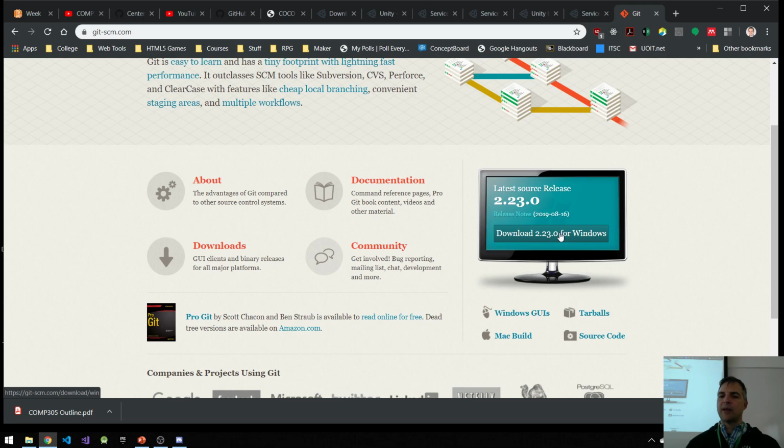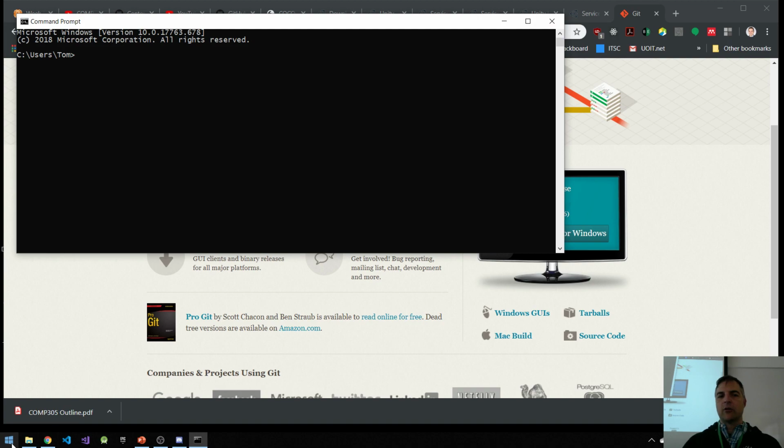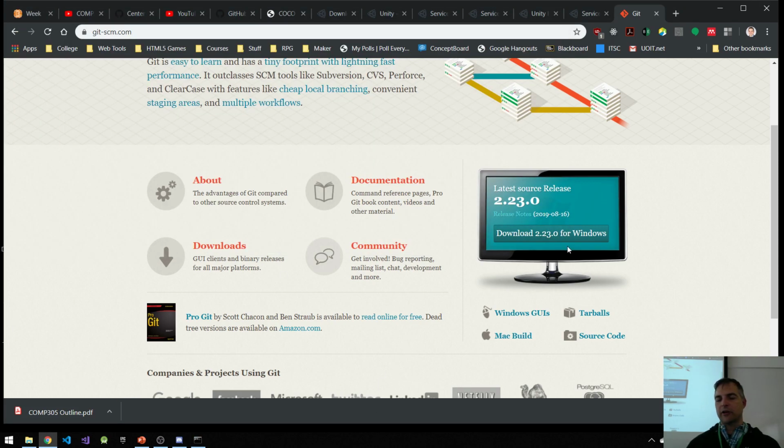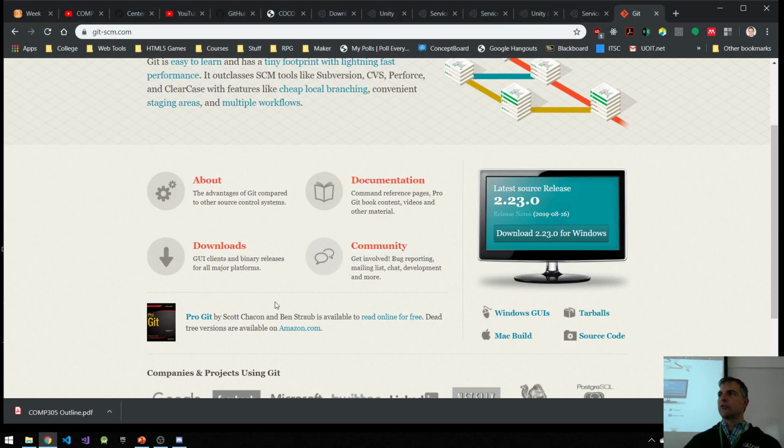I'm not going to finish these steps because I'm already at, let me just check my version actually. If I go git --version, and you can do that with your command line, it says 2.22.0, and this is at 2.23.0. I could update, and you know what, I'll just do it for you. In order to update, make sure that all of your console windows are closed. If your console windows remain open, you will not update. All right, so here's how you do it.